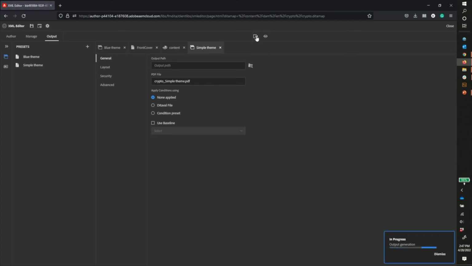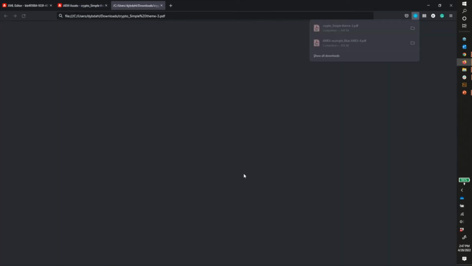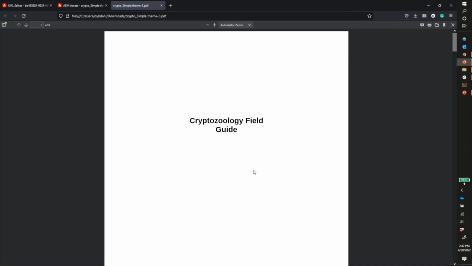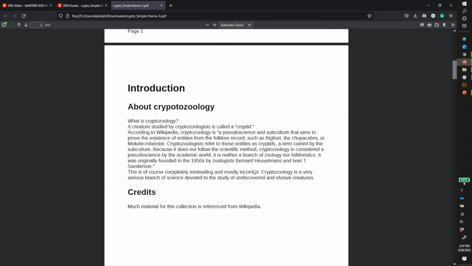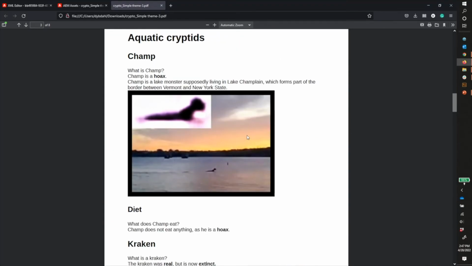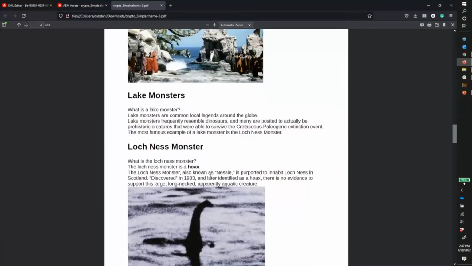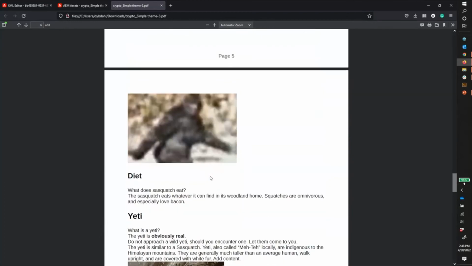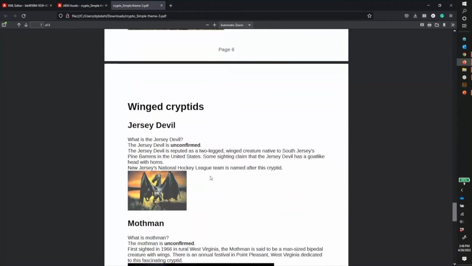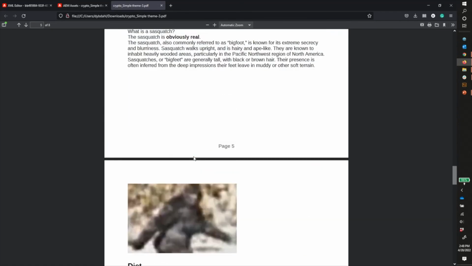This is going to be our simple theme, not going to have that nice cover page that we were looking at just a moment ago. It's just going to be fairly straightforward and a really lightly designed starting point for you to come in and use some of the tools we just looked at in order to customize the look and feel of your PDF output. So let's download that, and you can see it actually doesn't look that different from some of those screenshots I showed of the DITA Open Toolkit before as a starting point, right? So we can see we've got our aquatic cryptids chapter here, which includes things like Champ and of course the Kraken and other lake monsters, etc. And then all of our land cryptids are in chapter 2. So you get a nice, very simple PDF out of the box, right? And then we can go ahead and customize that using the tools we were just looking at.